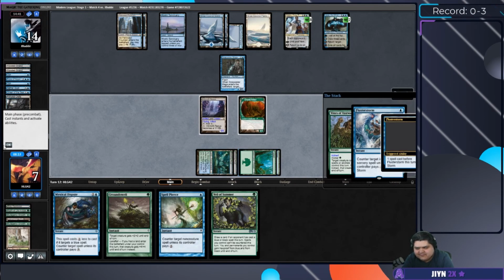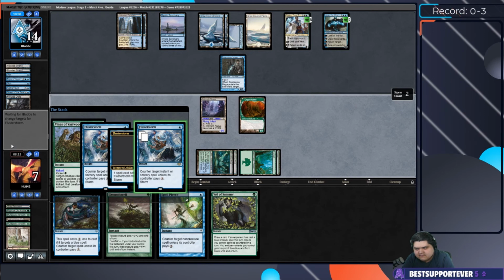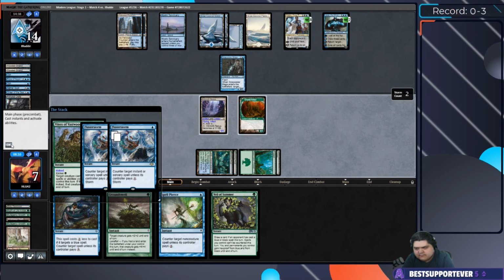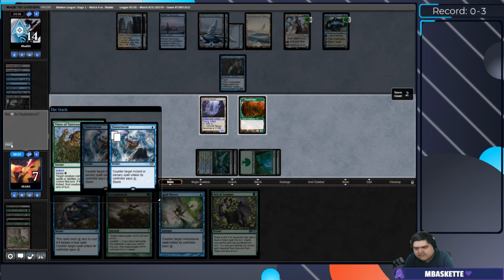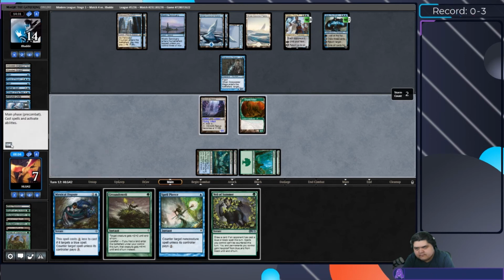Flusterstorm. Okay. So we could pay for it. But then we'd be tapping out of our creatures. So now we could groundswell, get rid of Jace. Except for the fact that we know that they have.